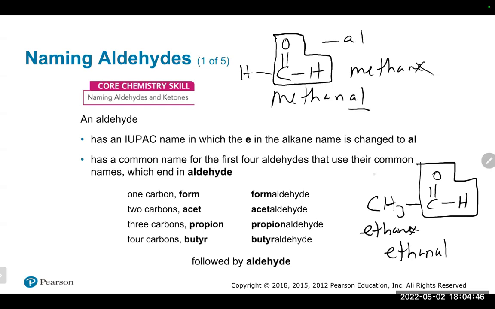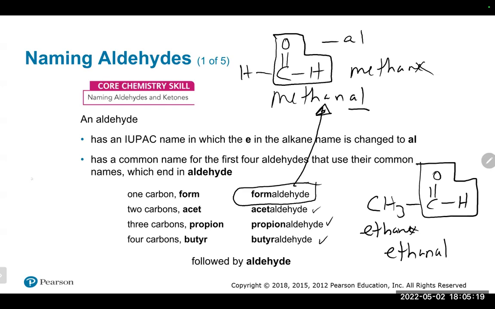There are some common names that sometimes you'll see here, and probably the one you should know maybe is formaldehyde, which is basically this guy right here. Methanal is formaldehyde. They use that sometimes as a preservative in biology, and it smells wonderful. You get your methanal going there, which is also formaldehyde. We probably won't use these. Again, there are common names for 2, 3, and 4 carbons that are aldehydes. We probably won't use too much of those names. We'll use the more IUPAC name.